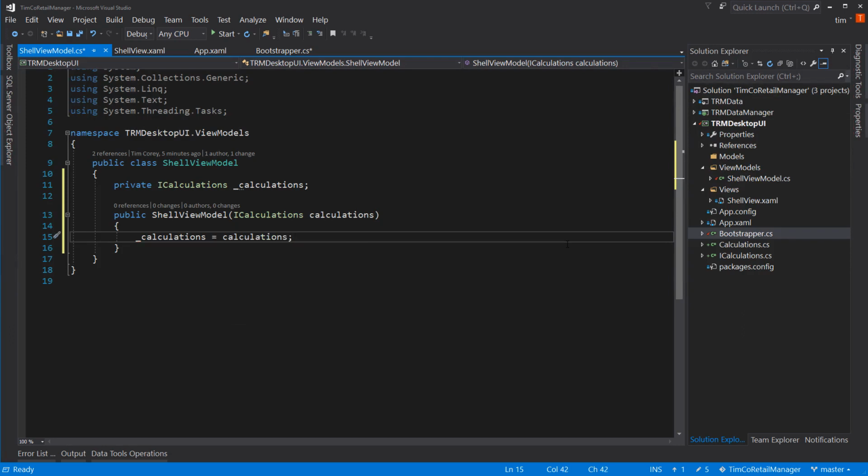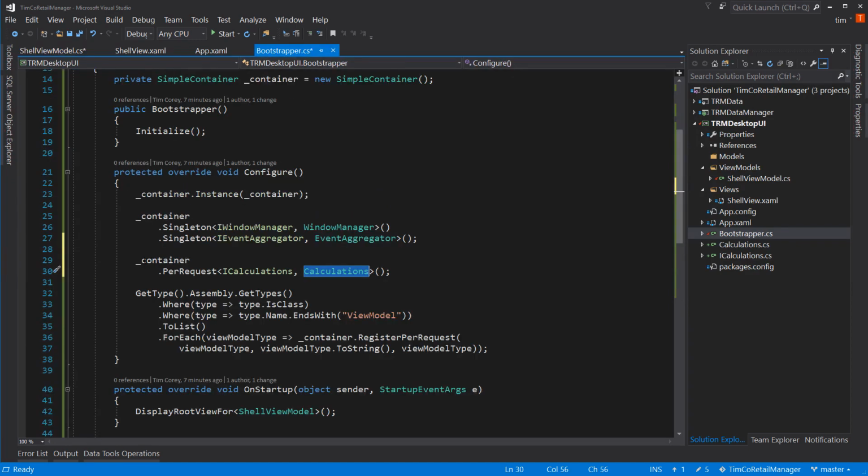So what's going to happen is shell view model is saying, when you create me, I want you to give me an ICalculations instance. So whatever implements ICalculations, give that to me, a new instance of it, and put it in this parameter. We're going to take that parameter and store it in a private variable on this instance called _calculations. In theory, that's all we have to do.